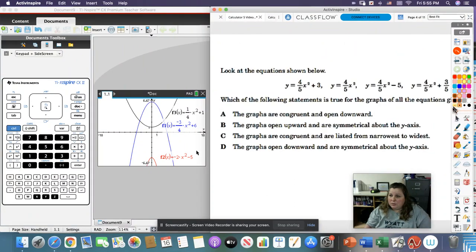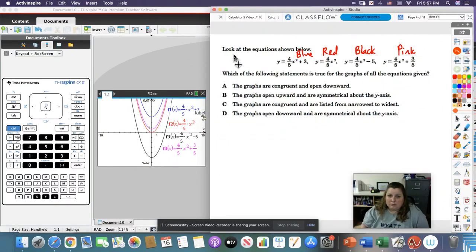Okay, here's one for you to try on your own. So when you see this question, there are 4 equations. So I've already graphed them to save a little bit of time. And I labeled which color they are on the graph, so I know. So you're going to have some paper in front of you when you take your test. It is online, but you still may want to write a few things like this down to keep yourself organized.